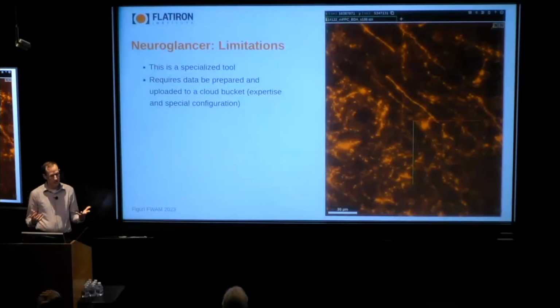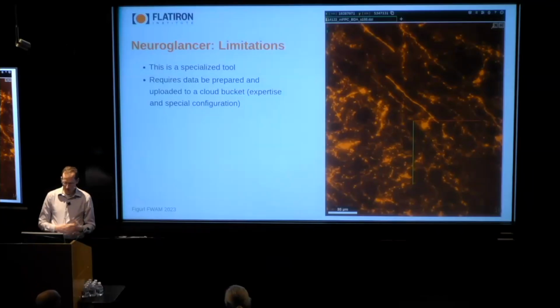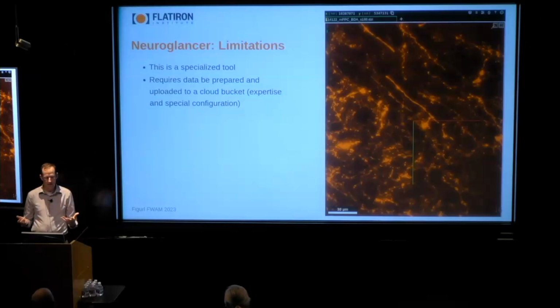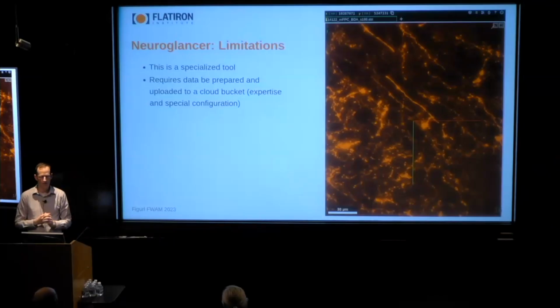Okay, so there are some limitations. First of all, Neuroglancer is a specialized tool, so you can use it to view the stuff that Neuroglancer lets you view, and it requires data to be prepared. Like if I'm the recipient of the URL, that's perfect. But if I'm creating the URL, I've got to find a way to get that data up to a Google storage cloud or whatever S3 bucket. And that requires expertise in configuration. And I'm sure there are tools to help automate that, but it's just a task that needs to be done.